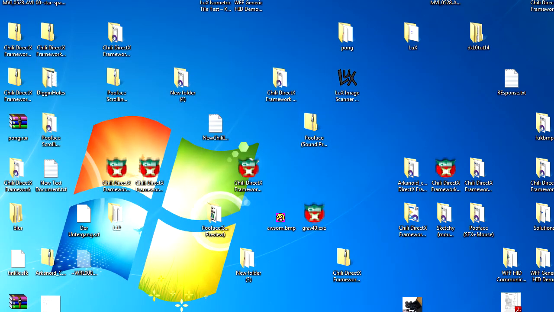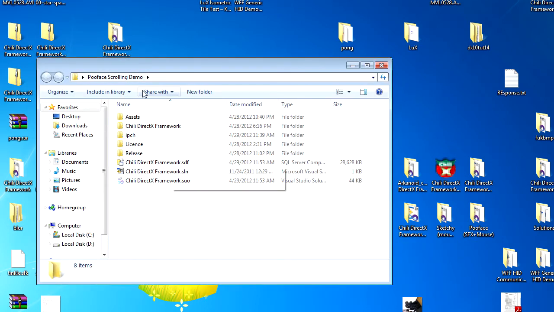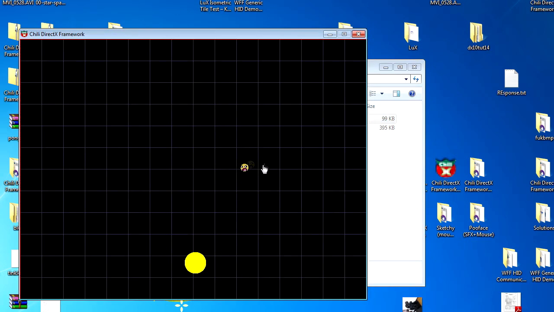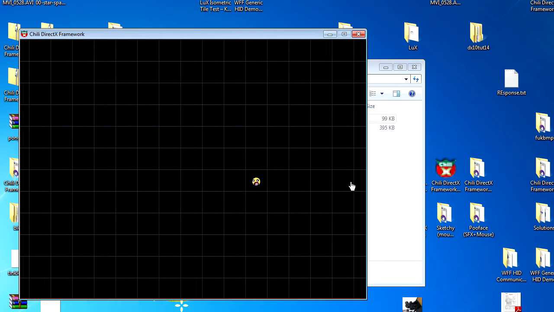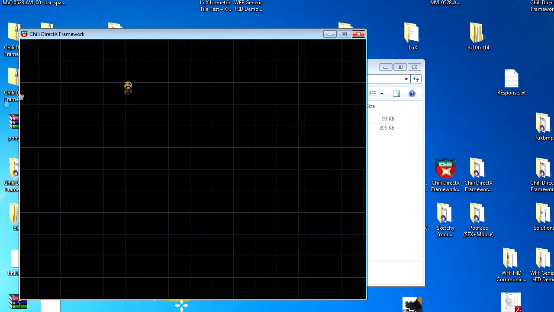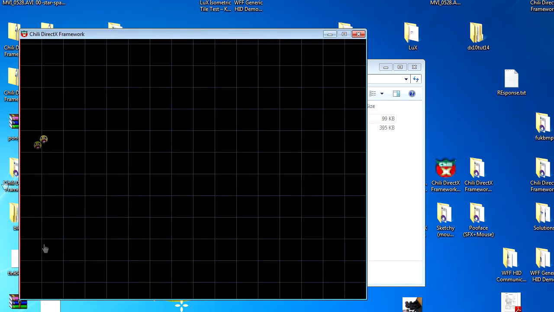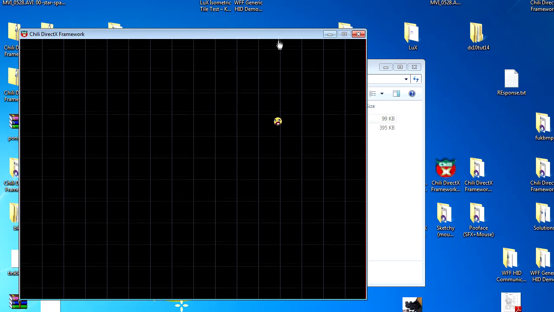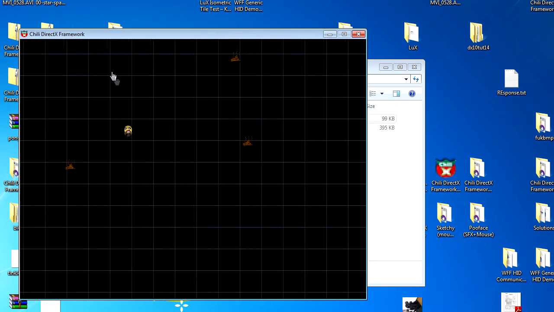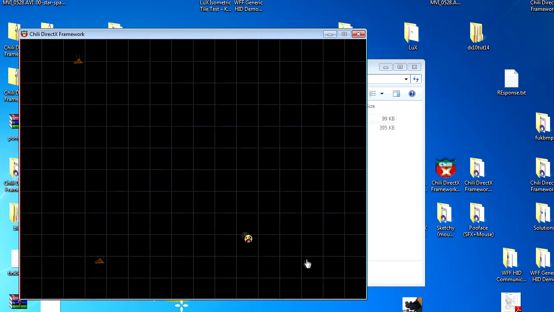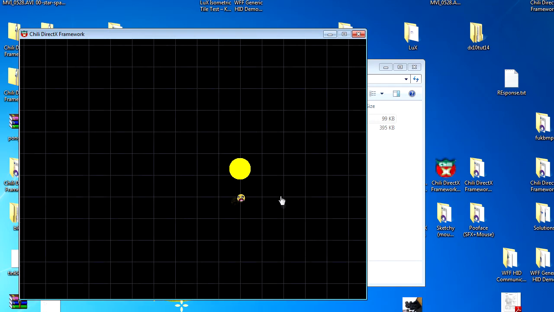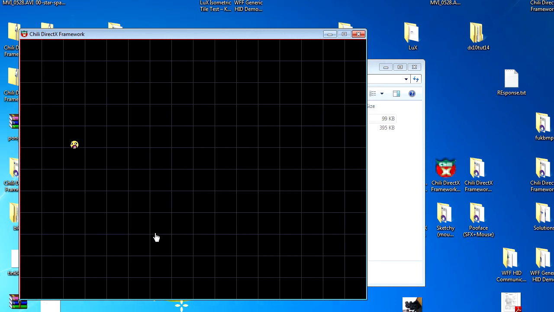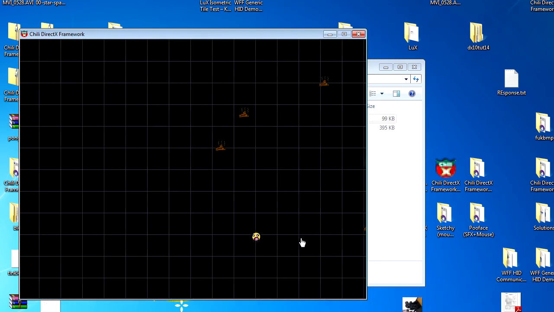Last thing I wanted to announce is I created a demo program to show off how to implement scrolling in a game. I put this code on the web page, and you can check it out. The one on the web page doesn't have mouse input, by the way, so it's just keyboard, but it's the same idea. If you're wondering how you can do scrolling, check that out, and I hope that will make things a little easier for you.